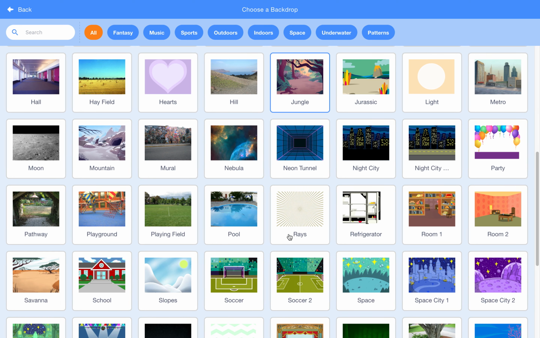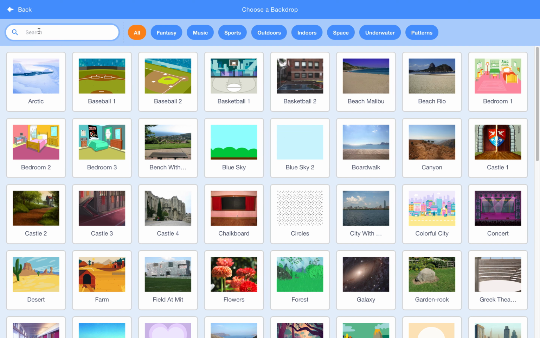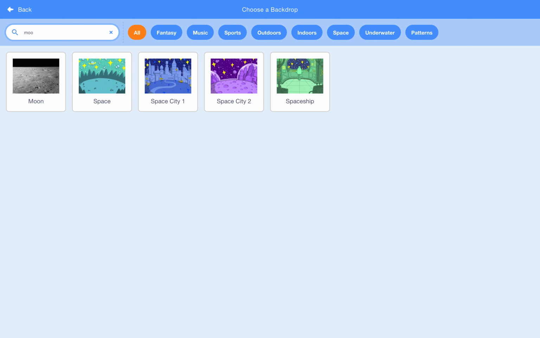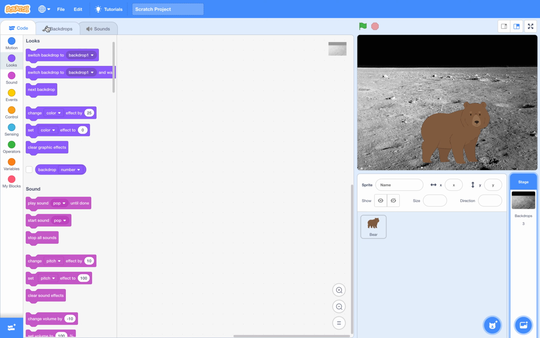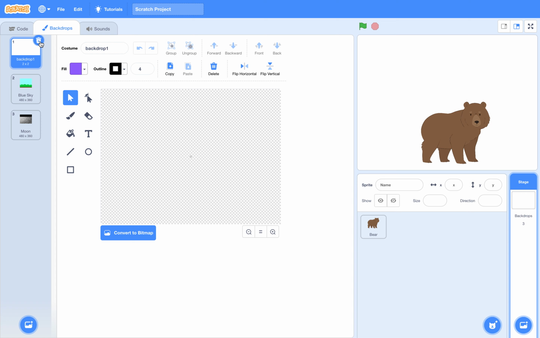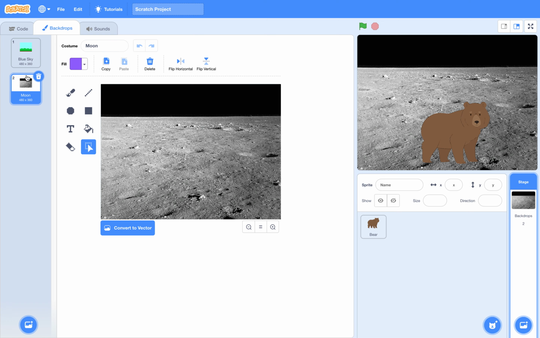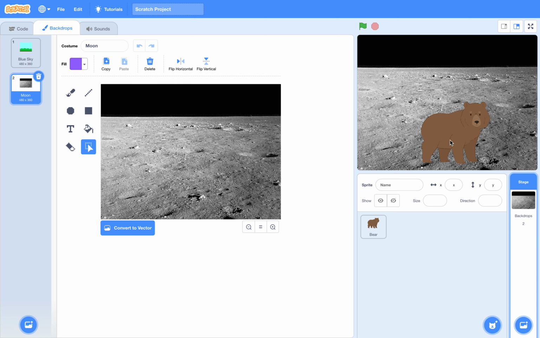So we could be like, do we have the moon thing? That's kind of cool if we do have the moon. Yeah, we do. So let's add the moon. As you can see now, if we go to the backdrop, it will have 2. It will actually have 3, but the third one you don't have to worry about. You can delete that. It was just a white line. But now you have 2, you see? So it will come directly to this.